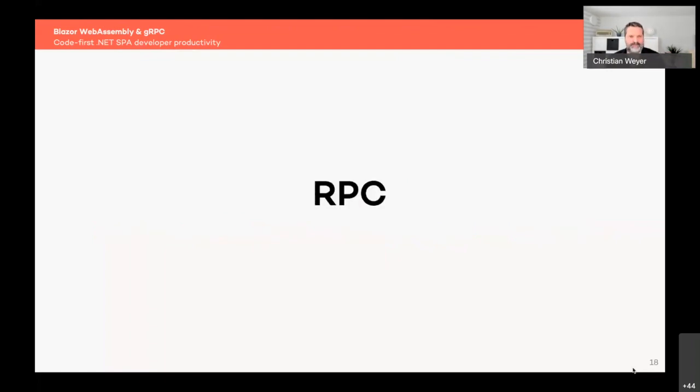The second one is 99% of all APIs out there that I have seen as a technical consultant over the past 10 plus years, 15 years maybe, are not REST. They are plain RPC. They are just remote procedure call semantics. So that means we are already doing it, but we pretend to do something different, but we do RPC. So the semantics are not clear for the server and the client side, as I have shown to you in the demo just a few moments ago.